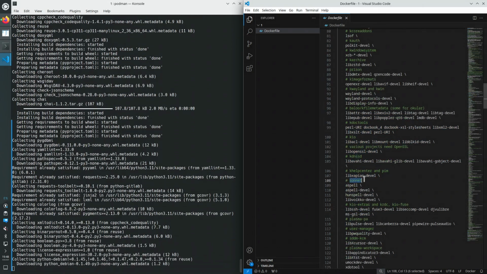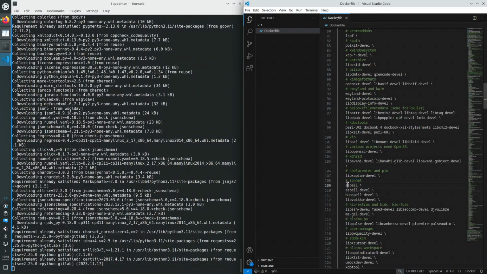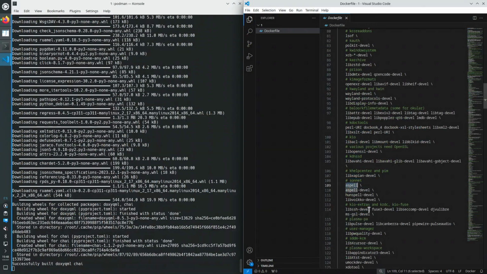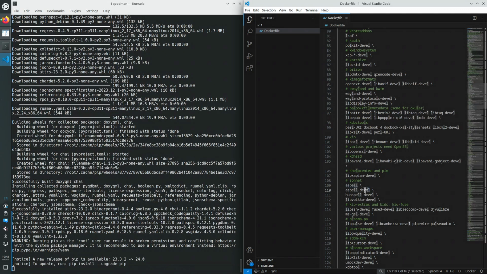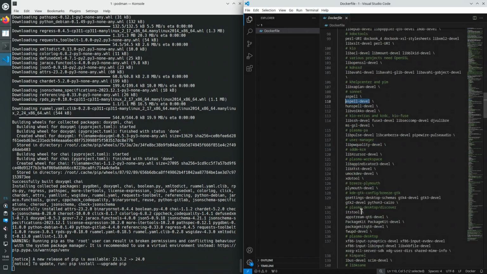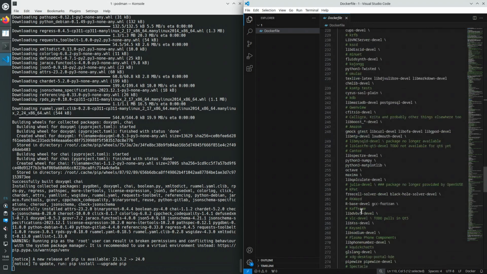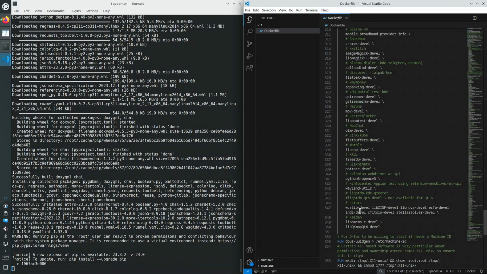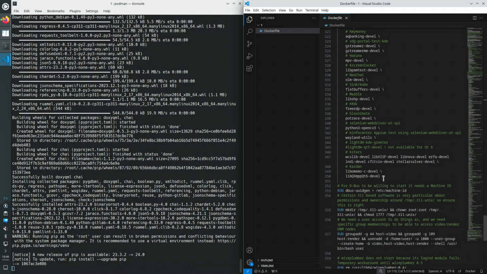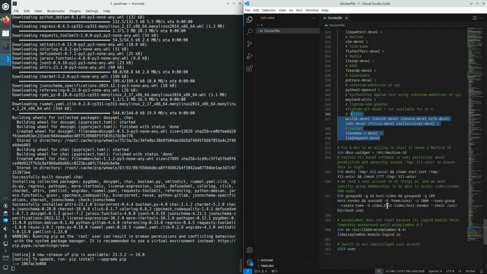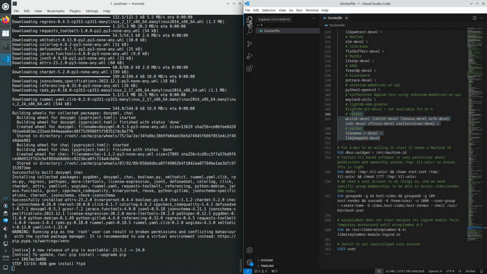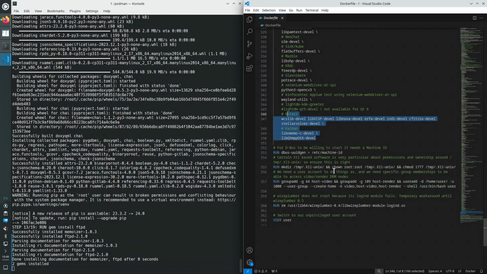For instance, the KDE Git repository Sonnet needs the spelling library aspell with its development RPM package. Okay, so that's the way it's going to go. Finish installing RPM packages at line 350.